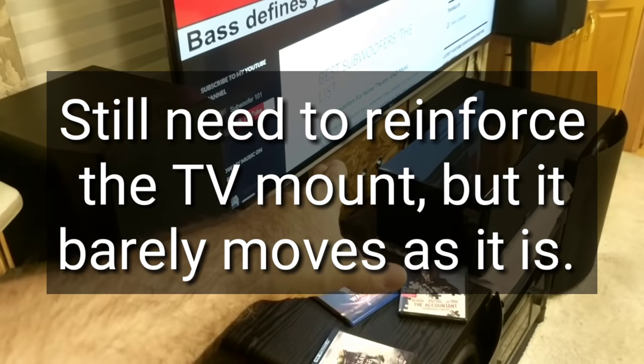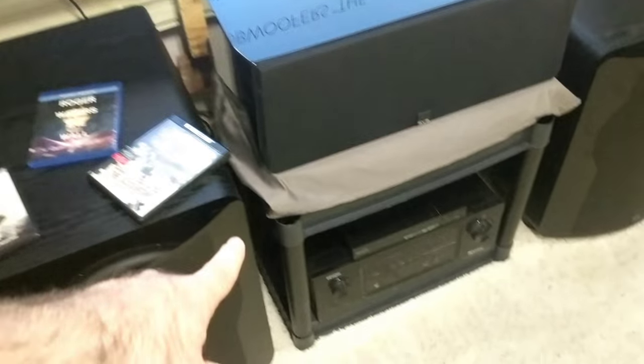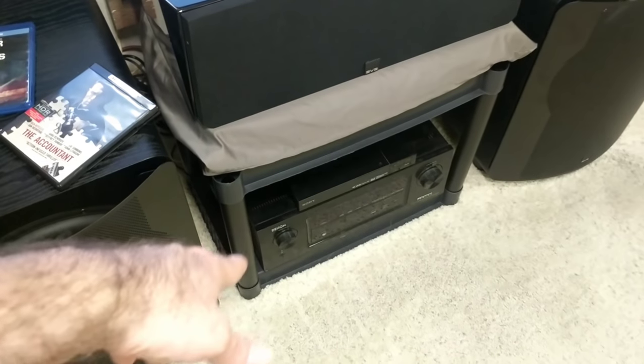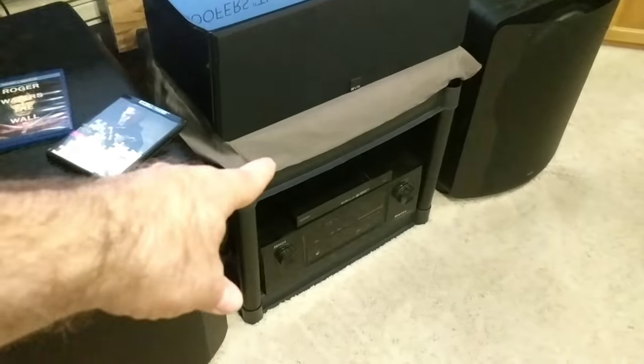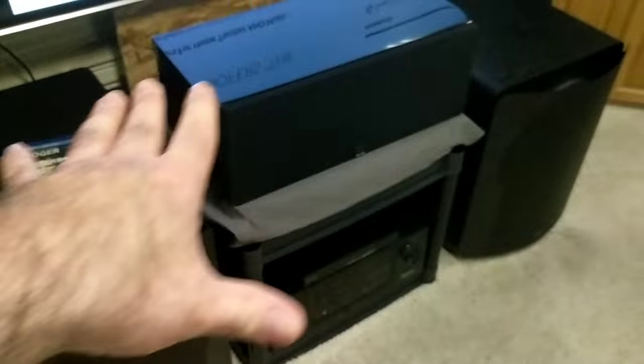That's going to be fixed. I also want to call out something, because I know when I hear it — I've already heard it from my wife. These are $15 shelving units from Walmart. And yes, I know my Blu-ray player is not supposed to go on top of the amplifier. I'm just figuring things out.